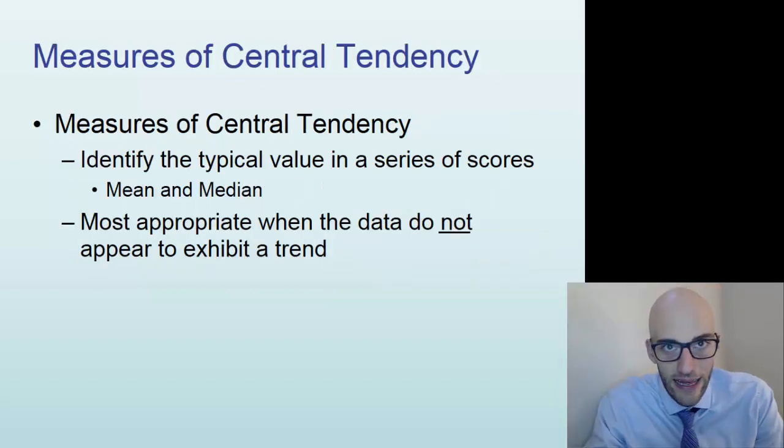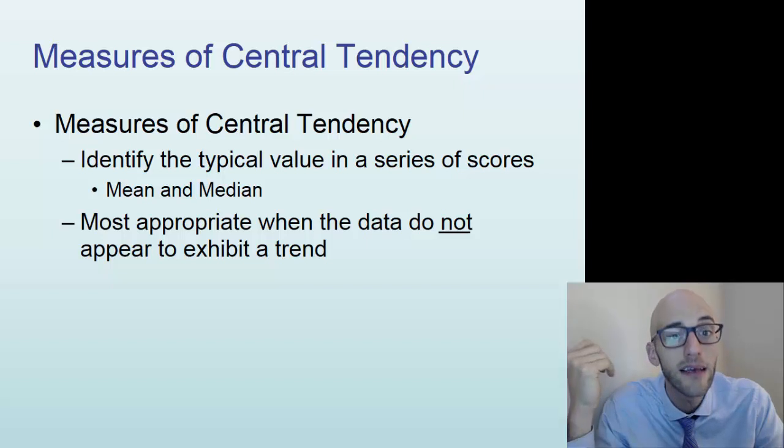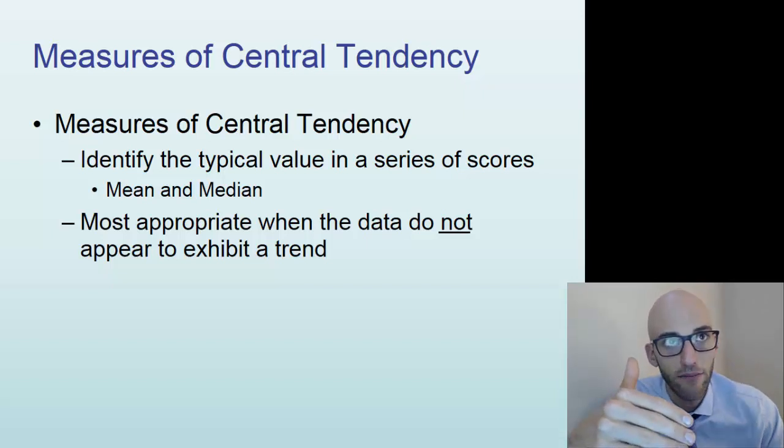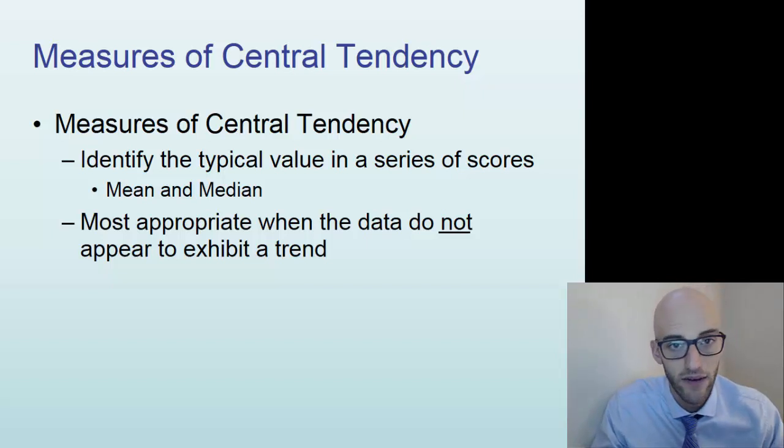A lot of people say that they don't really like statistics, but for this course, Measures of Central Tendency, I'm hoping that you all have some experience of what mean and median are. Mean is the average of a sum of numbers, whereas the median is the middle number. So if there's an outlier, the median is probably going to be a more accurate measurement of the central tendency. The median is a value above and below which 50% of data scores fall. If we took all the data and measured them from lowest to highest, the median would be right in the middle, versus the mean, which is the sum and average of all those individual data points.